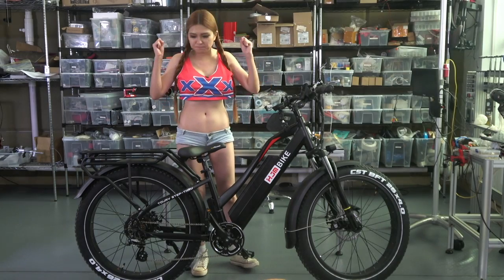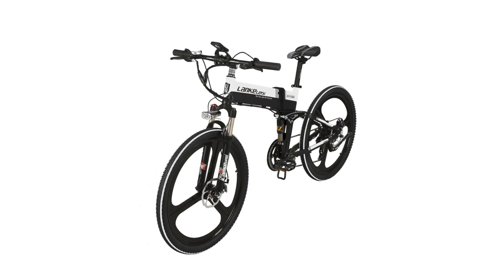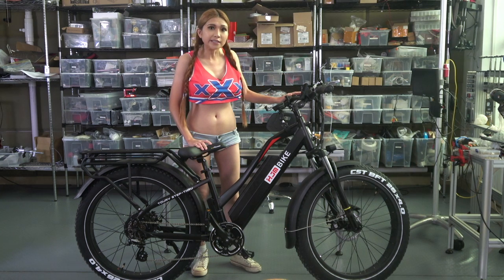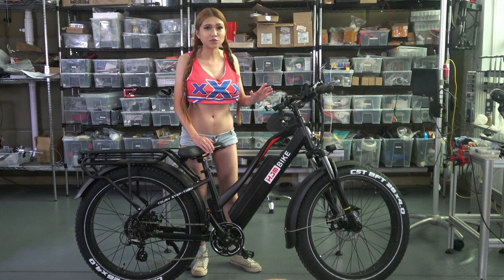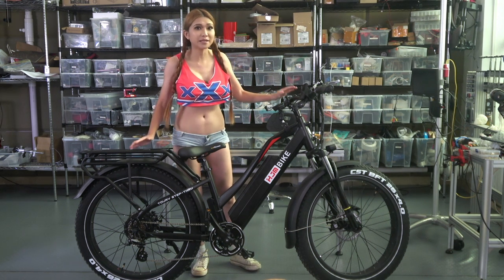Okay, it's big. The best comparison is my Lanker Lacer XT750 with wheel. But at 195 centimeters or 77 inches, the Toury is 12 centimeters longer than the Lanker Lacer. The Toury is also 35 kilograms or 77 pounds to the Lanker Lacer's 27 kilos or 60 pounds, bigger and heavier. So I'm not just small, it's a really big bike.